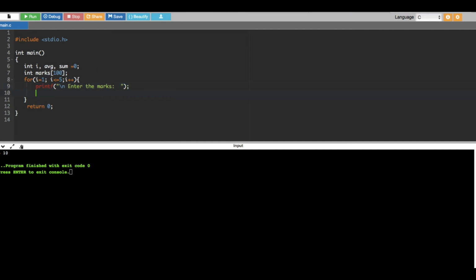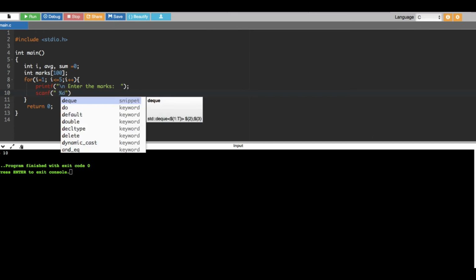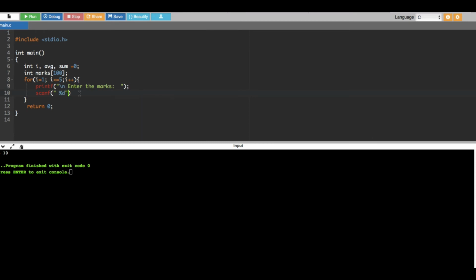To get the input from the user, we have to give a scanf statement. Since this is an integer type variable, we put %d. The number has to be stored somewhere. That's why we assigned this marks variable, because the user is going to enter the marks and it has to store them in marks. So we put &marks[i] right here.